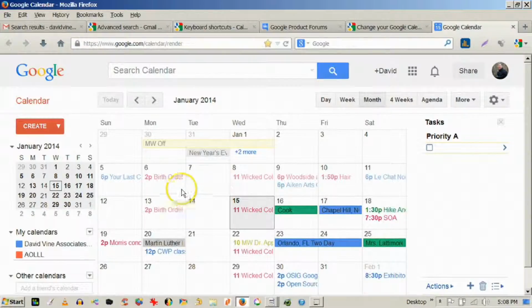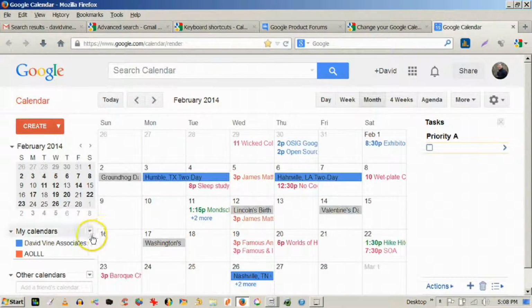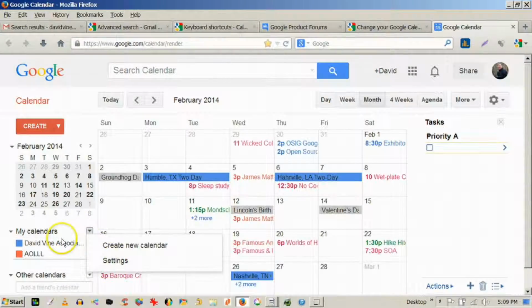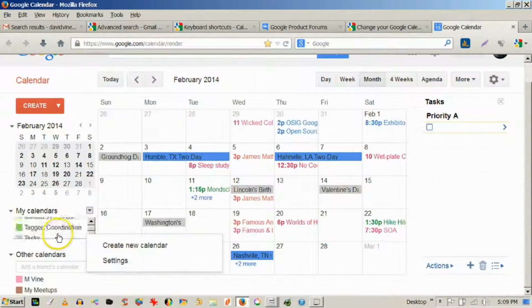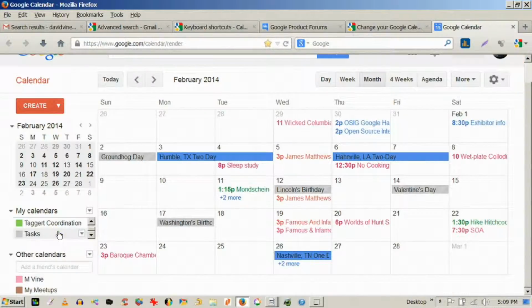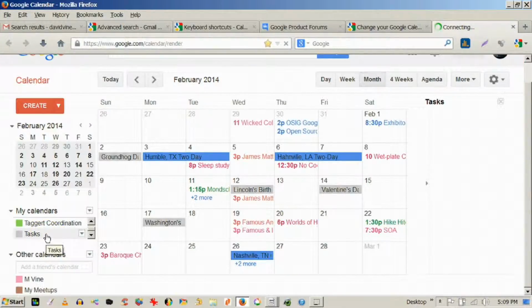Notice on my calendar, I have a number of different colored events or notes or notations in the calendar. They are actually different calendars. Notice here, I can add these calendars. Let's see if we can get that to scroll. So if I want to look at my tasks on that calendar, if I've set any due dates, I can click that and it will appear. Okay, it was default set.